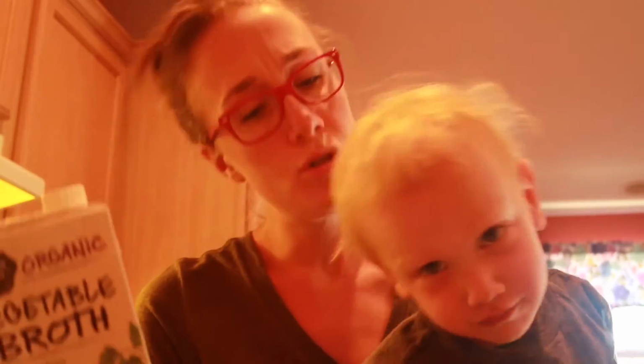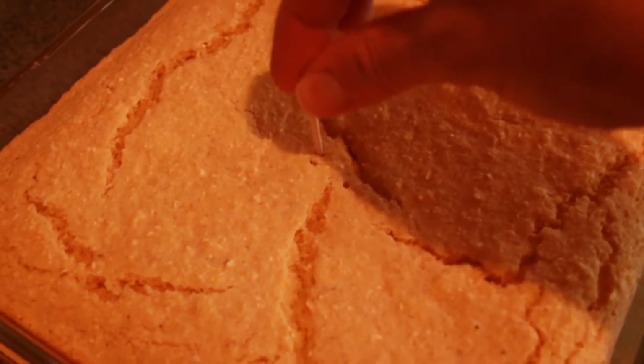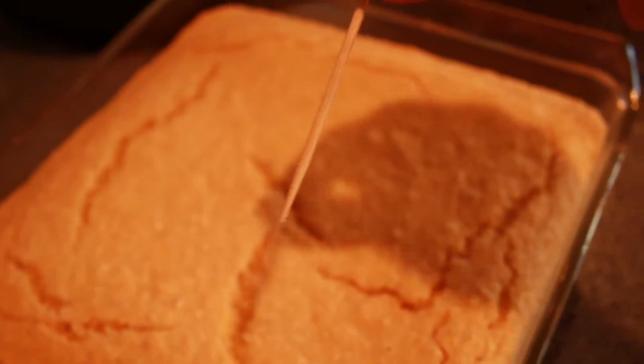So we have to put one more cup of vegetable broth in, and then the chili is done. We'll taste it and see if it needs any more spices, but otherwise that's done, and the cornbread will be coming out in a couple minutes. The timer just went off for the cornbread, so I'm gonna stab it in the middle. The toothpick came out pretty clean, so I'm thinking that's done.